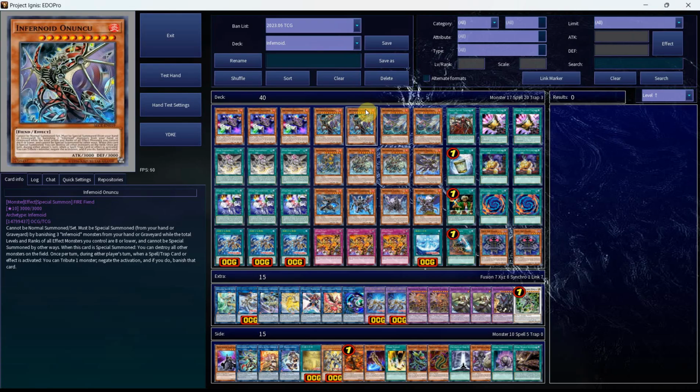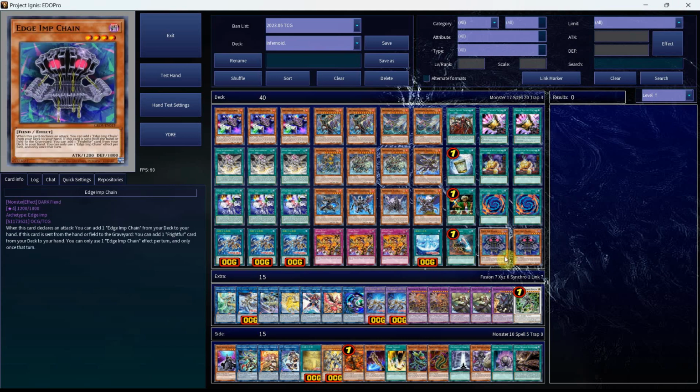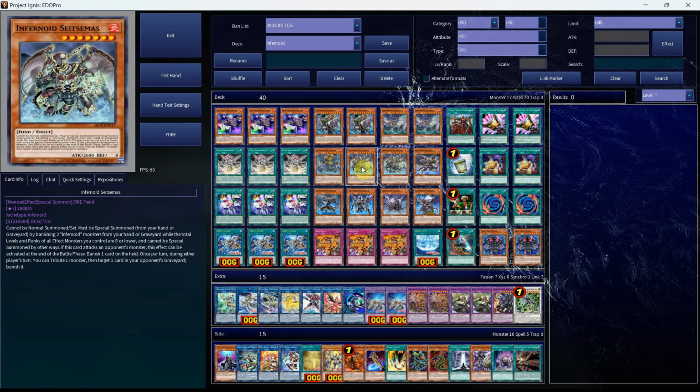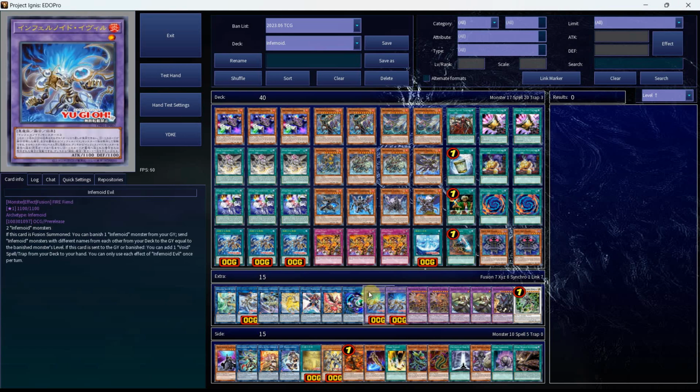So with all of the combos out of the way, we can finally get onto the deck profile, and as promised, I wanted to show off a pure version of the deck, especially because I've seen so many variants and not enough of the pure build, and the pure build does need the Fright for Patchwork engine, as it is the way that you are fusing away 2 Infernoid monsters consistently outside of just Vanishment into Imagination or hard drawing the Imagination to get into the Evil.